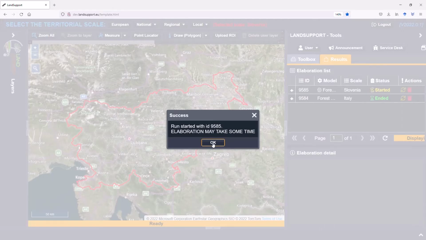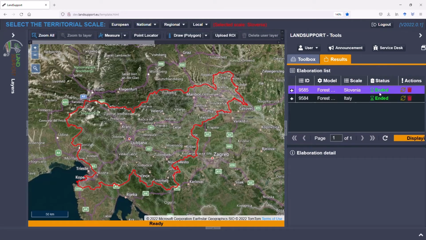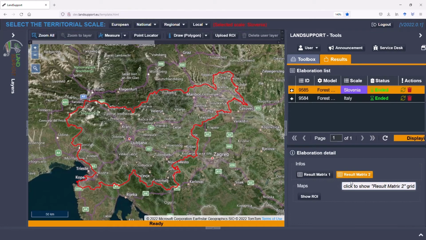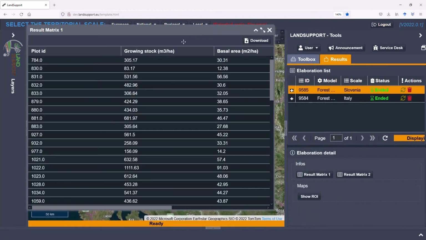On the right side the platform is going to retrieve the results. So we have to select the forest simulation, which was just initialized, and with double click we get the details down there. So we have two result matrices, and we can first see result matrix number one.